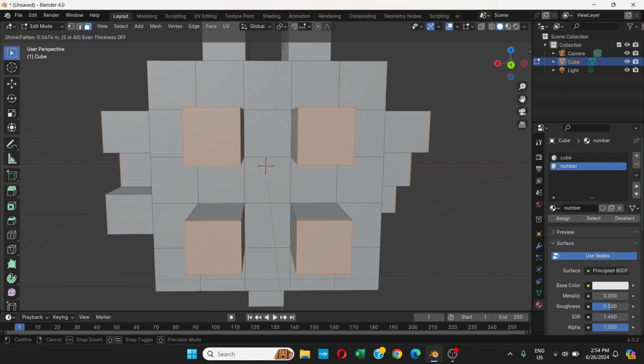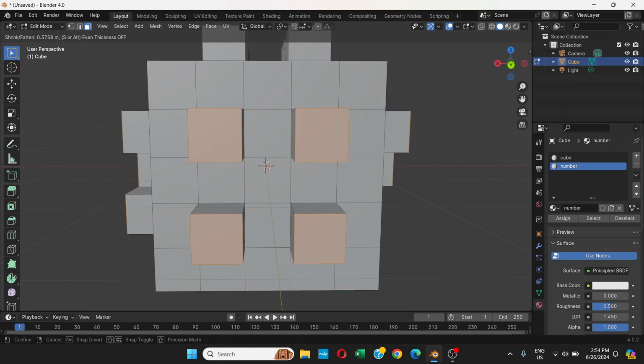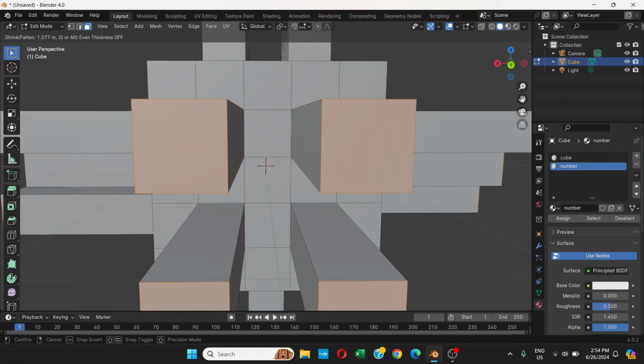So extrude is like you are adding extra vertices or extra faces to an object, and you can expand or extend the shape of the object.